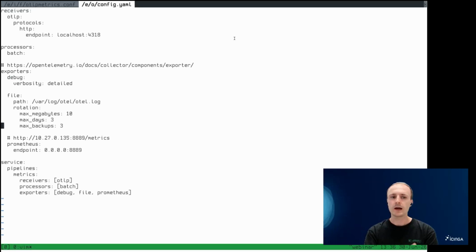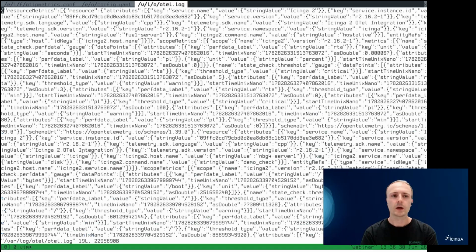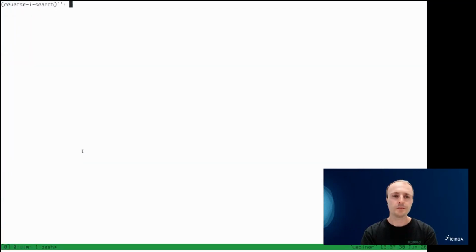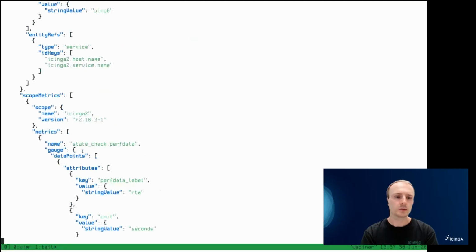Those are then rotated. I can use those logs via JSON. We'll take a look at them later for whatever I want to, because now I have logs based on the metrics data. And because it's just there, we also have a Prometheus endpoint. For example, we can just open this file, and yeah, we see it's a lot of JSON. I'm going to close it before my Vim crashes. But we can also tail it.